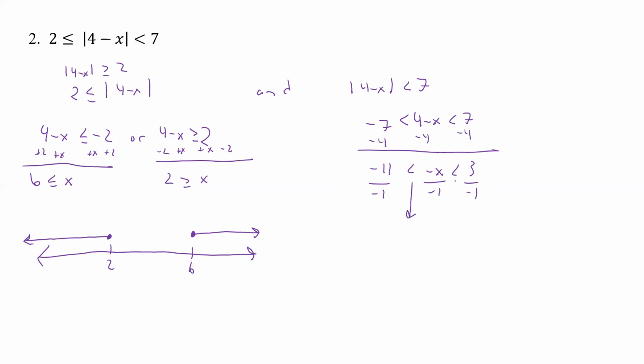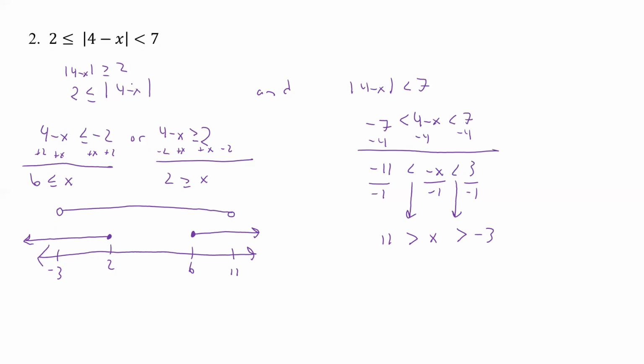Now I'm going to draw these arrows down to remind me to say, okay, it was less than, now it's greater than; it was less than, now it's greater than. Well, negative divided by negative is positive, that's positive. Now this is negative. So now I'm going to say x is less than 11, but x is also greater than negative 3. So now I'm going to have an 11 out here and some negative 3 way out here, and I'm going to have open circle all the way to the 11. So I'm going to have that kind of interval.